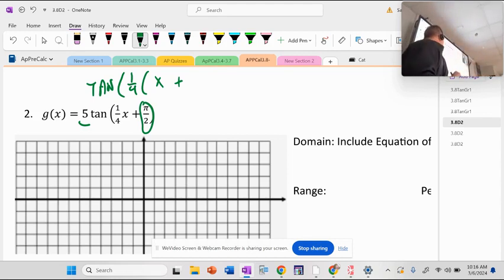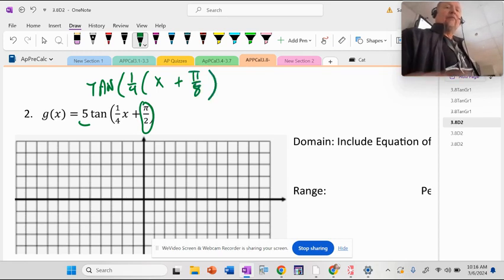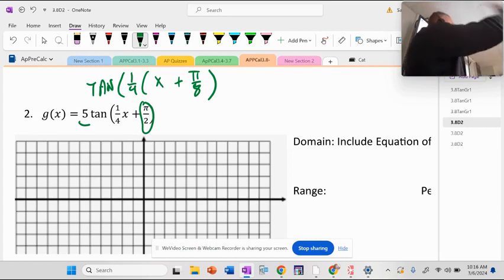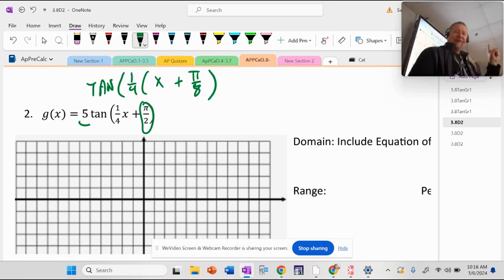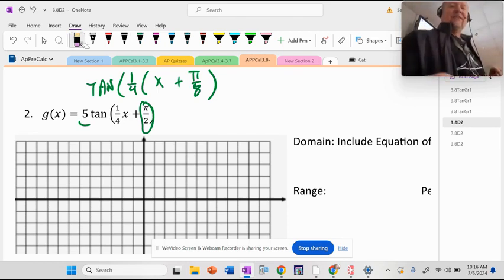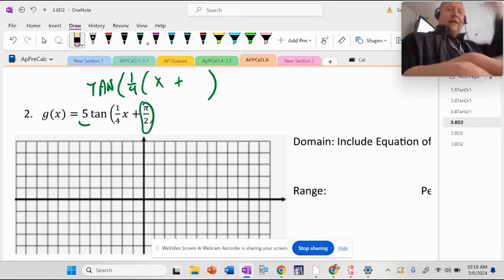Is it pi over 8? I mean, if I put pi over 8 here, what is 1/4 times pi over 8? This is what the common answer is. Pi over, when you take 1/4 times 8, you just take 4 times 8 on the bottom. You guys kill me. Okay, so what is 1/4 times pi over 8? Pi over, let me get my calculator out. 32 times tables. So this is wrong, and I heard you say the right answer over there. 2 pi, baby, 2 pi.